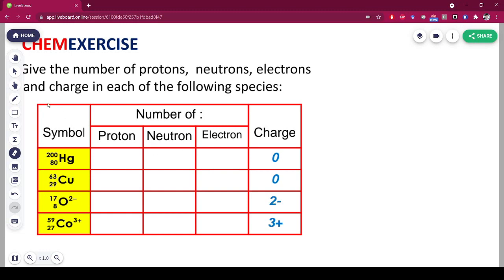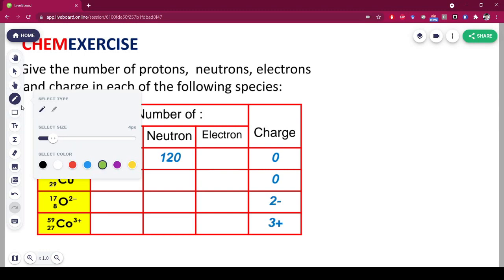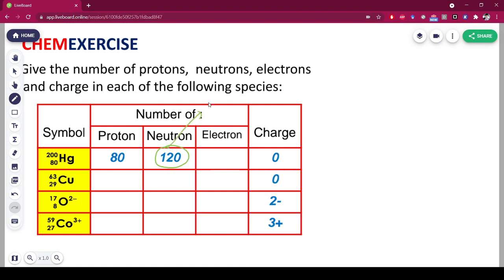So what about the proton number? What is the proton number over here? For mercury, is it 200 or is it 80? Of course, it is going to be 80. And then the neutron is 120. How do you get that? You're simply going to take 200 minus 80. Remember what we have talked about before this. This is not the nucleon number, this is the neutron number. So what about the number of electrons? We have 0 charge, you have 80 protons, uncharged species, thus you have the same number of electrons.